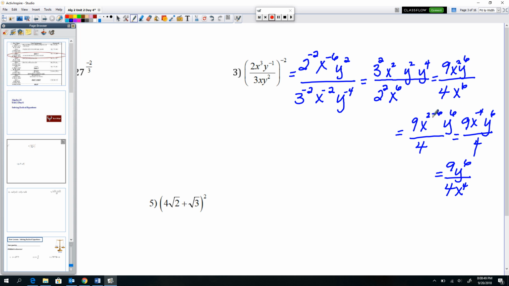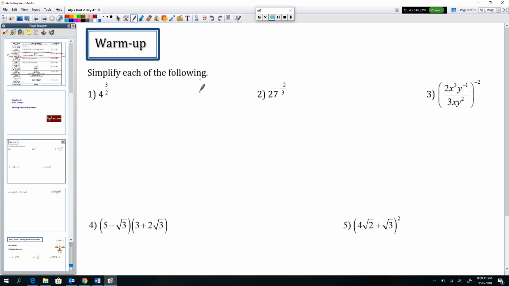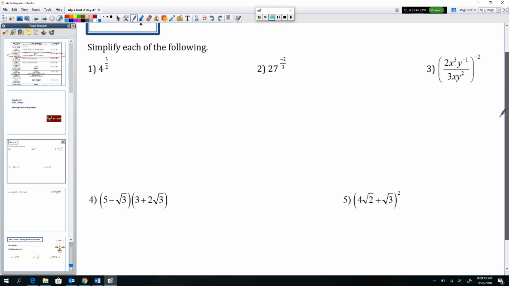I just do this moving the bottom to the top step here just because it keeps the sign straight in my head. Okay. We of course check to see if we can reduce 9/4. We can't. We check to see if there's anything else to combine. There isn't, and that will be our final on that one. Okay. So make sure you've got these power rules nice and straight in your head. I'm going to wipe the board again and take a look at the next problem that I have.